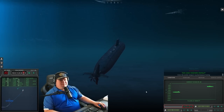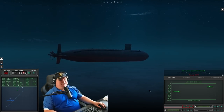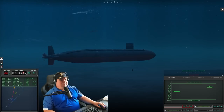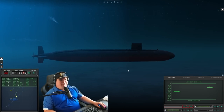Con, sonar, noisemaker bearing 0-4. That could be bad for us. Passing 1,000 feet. It could be bad for us. Let's see what happens here. Okay, good. It's not bad for us. If our torpedo had done a circle there, like it did in the previous mission, we would be evading our own weapon at this point.